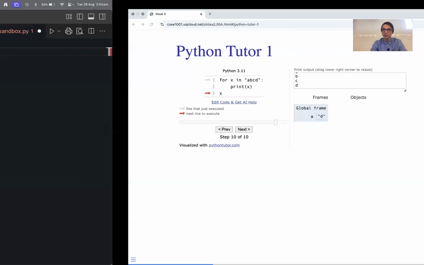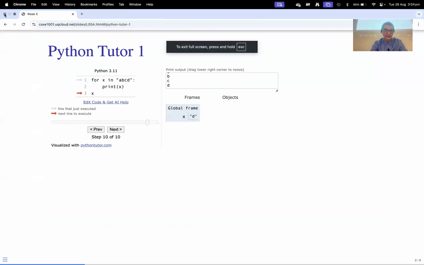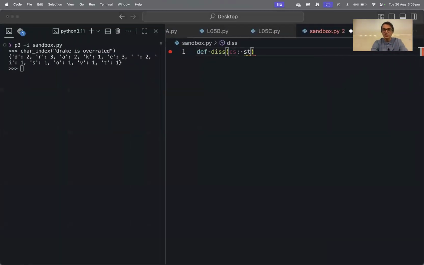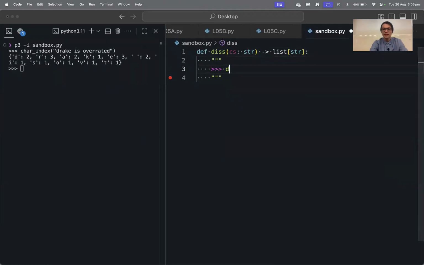Let's just close this. We don't need it anymore. Okay, so I'm going to give C's, which is a string, and I'm going to return a list of strings, but really characters. It's going to be something like disassemble Paul is going to return something like P, A, U, L.